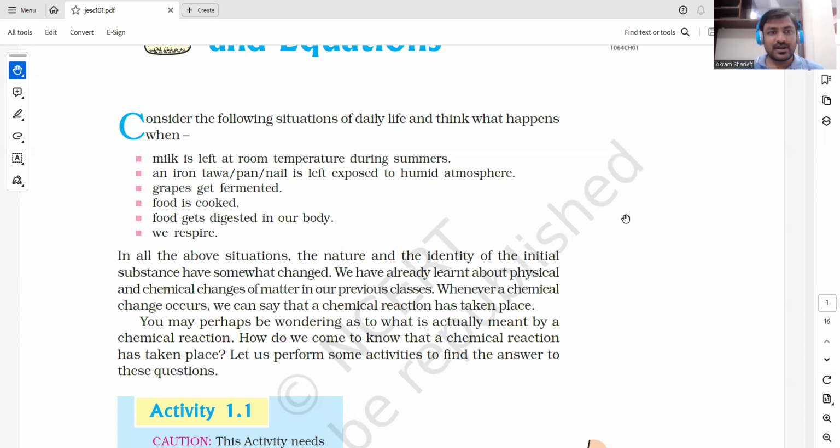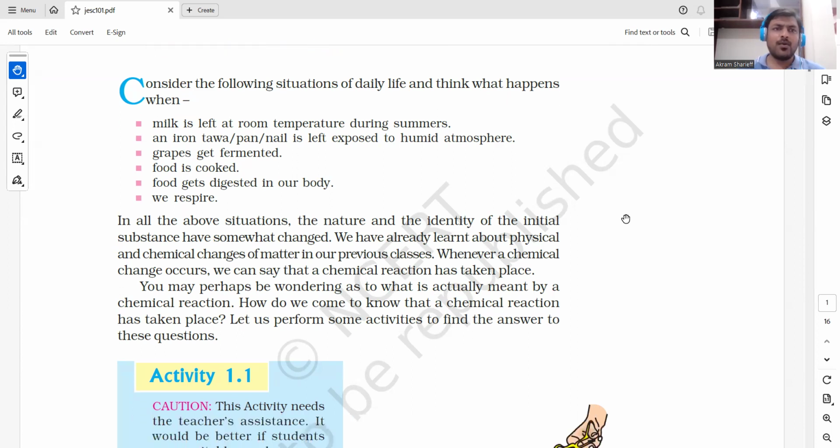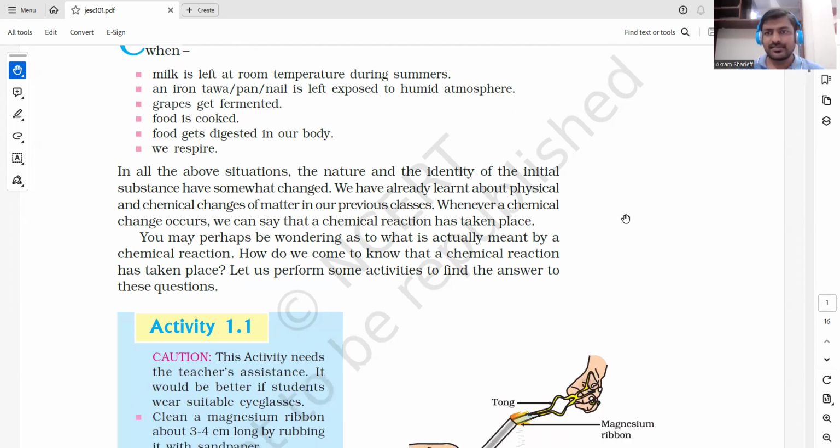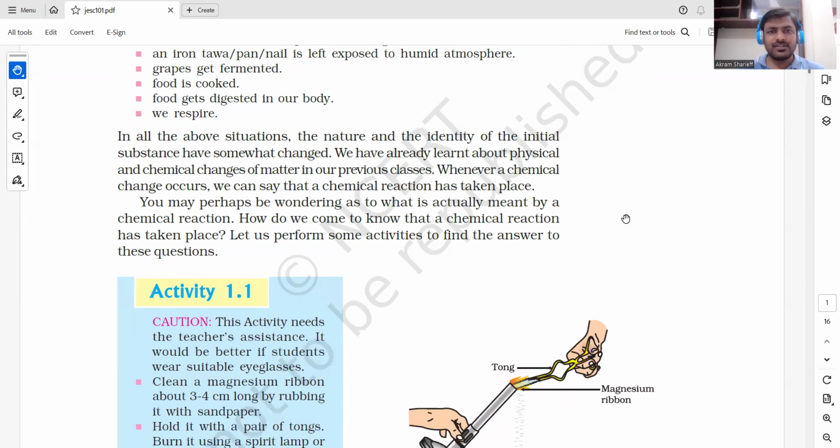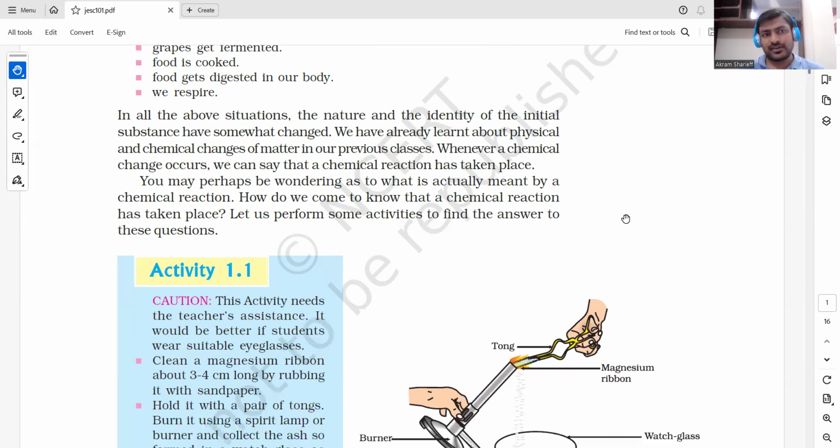We have a complete chapter on digestion, on what happens when food is getting digested, how the carbohydrates are digested, what about the proteins, and what about the fats. Everything is there in the chapter related to digestion. So basically, these are some physical and chemical processes that are occurring in nature. We'll see how we have classified these chemical reactions and we'll study each of these reactions in detail.